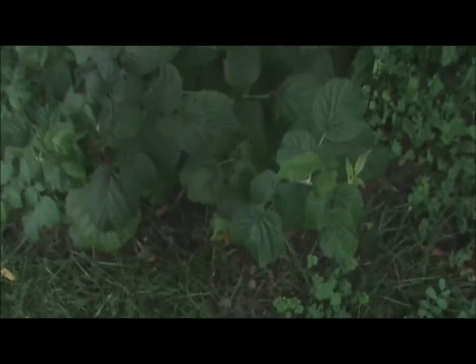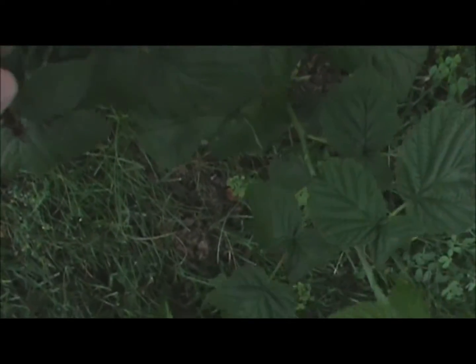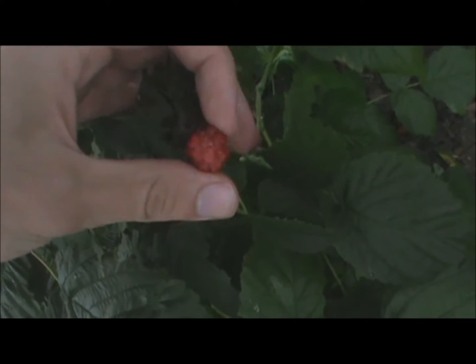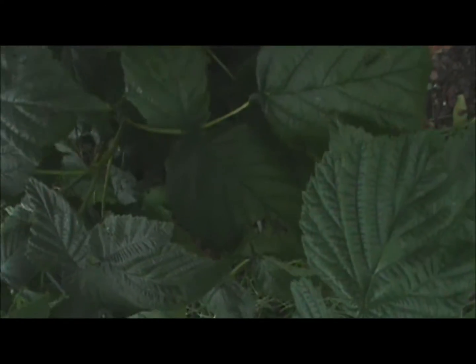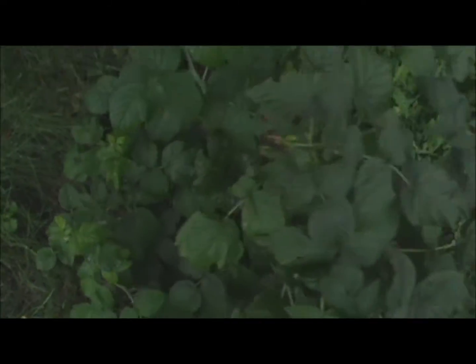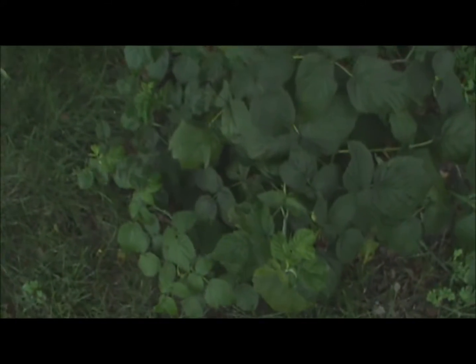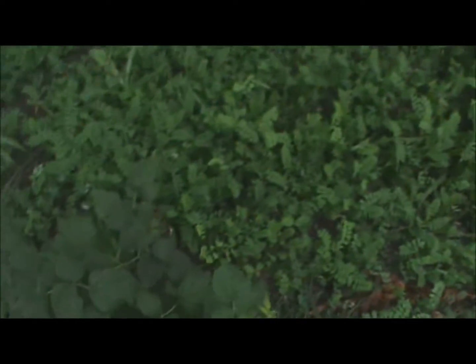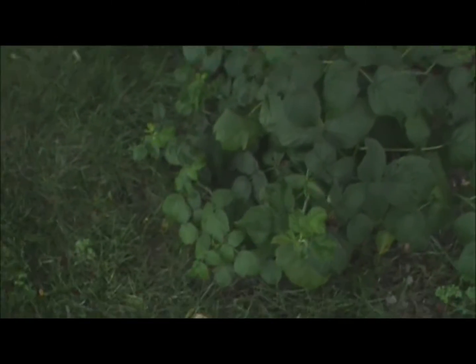Raspberry plant — yellow raspberry plant, red one. Pretty much done. There's maybe one or two left. There's one ready to be picked — picking that right now. Probably going to eat it right now. Tastes amazing. I know I'm going to get a lot next year. This plant is going to triple in size, just like the blueberries. I'm going to get blueberries like crazy next year and probably triple the blueberry yield. Same with raspberries.